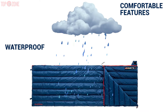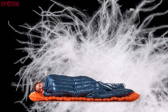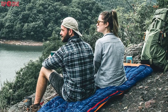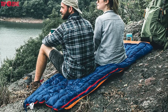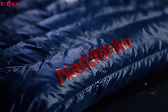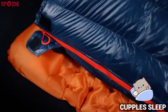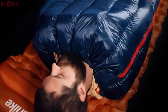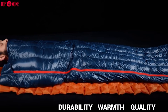Additionally, it boasts quality waterproof and comfortable features and is designed to save you a lot of space and weight in your fuel tank bag or backpack. It can serve as a sleeping bag and a packable blanket for both outdoor and indoor use. It can also function as a mat. A big bonus is that two sleeping bags can join together as a double one for couples to sleep together. Keeping the record of the most lightweight sleeping bag, this bag still confirms its quality, warmth, and durability at a very competitive price point.